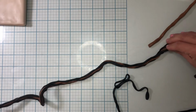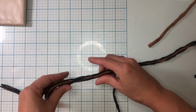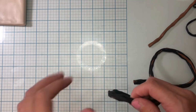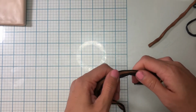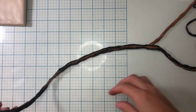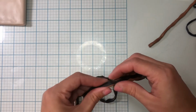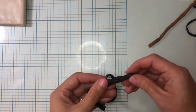Okay, so now that we have that, you could always go in and add more if you felt like there was not enough outside color. But what we're going to do next is take this strip, ideally a lot longer than this, and smush this all together. Again, it doesn't need to be perfect. I like to go through really quickly and then go back through and add a couple extra smooshes if I feel like it needs it. Smushy smush. Okay, now let's move on to the next step.